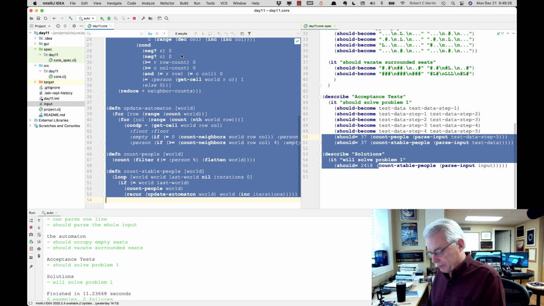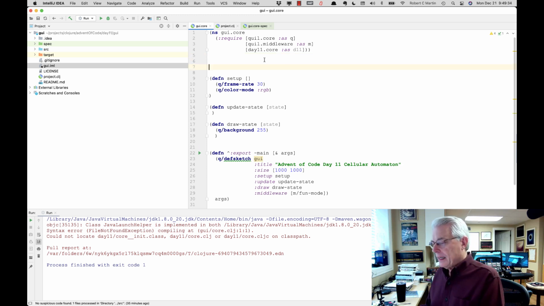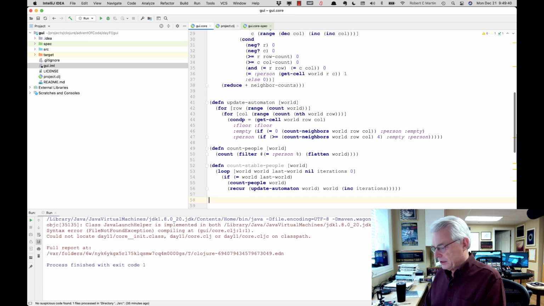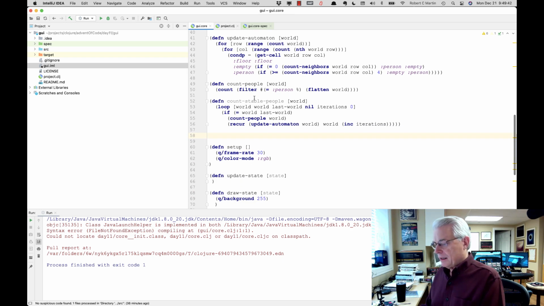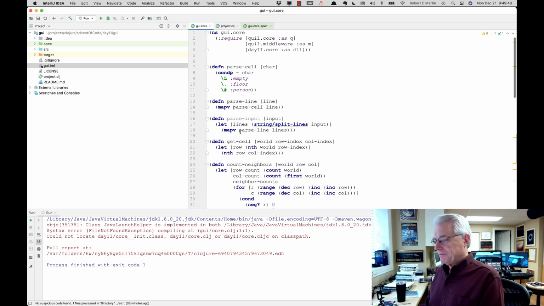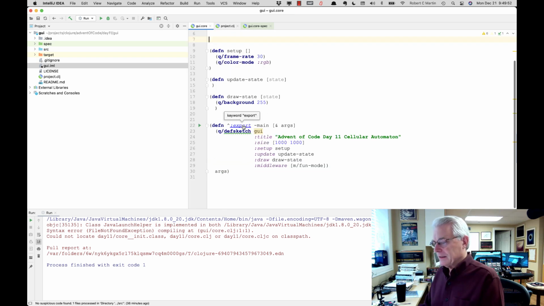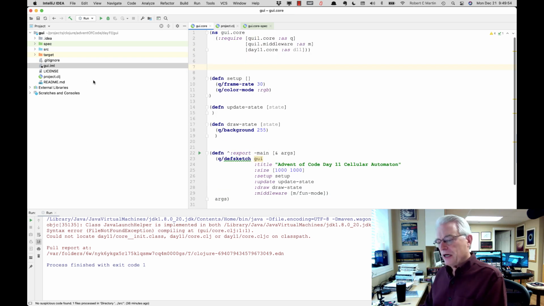Okay, I'm going to copy that. And I'm going to go into our GUI. And I'm not going to put it... Yeah, I am going to put it up there. All right, so I'm going to put it up there. That's fine. Lovely. Good. I can put it in a different module, but all I want to do is see this thing work. So that's fine. Actually, no. Let's put it in a new module.